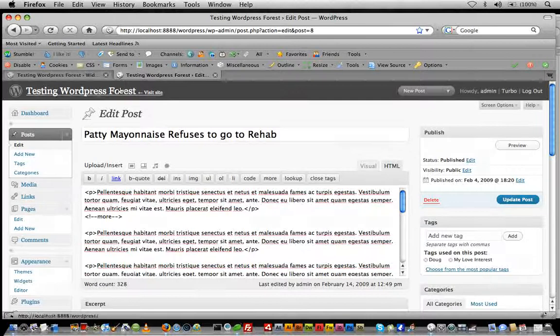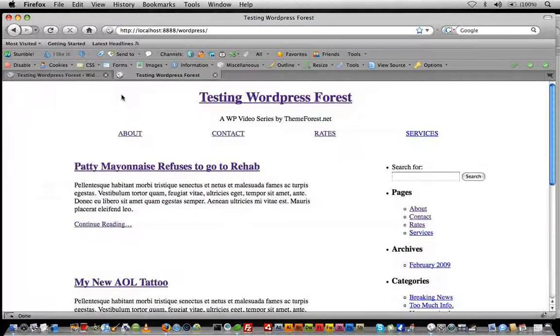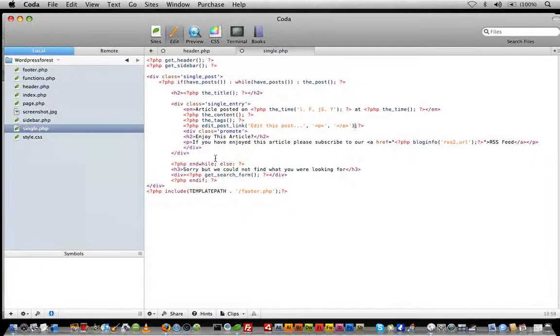which is really convenient, especially if you're designing themes for Themeforest or a client, or a WordPress theme for someone else to use. Make sure you include those edit post links, because it'll just save people a lot of time and a lot of questions too if it's a client of yours on how do they edit a post and stuff, if you just put it there for them to have. So I recommend definitely doing that.